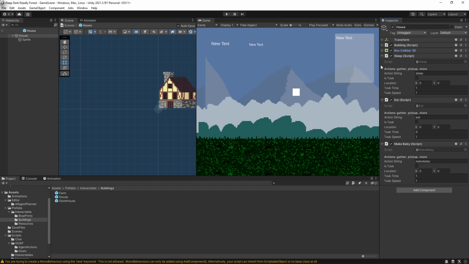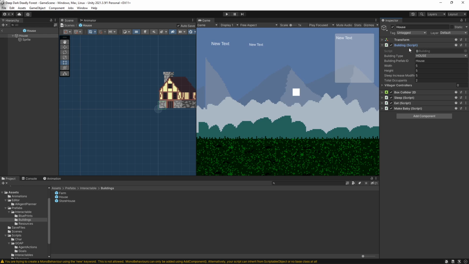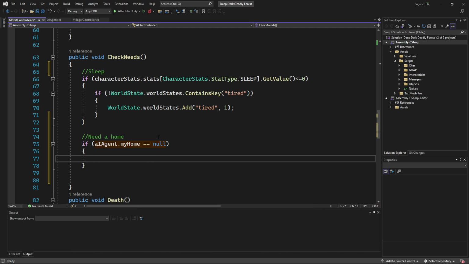The only reason why I don't like tags, so we could find a place where you can sleep. I could also change this building script to a house script. It does have a type of house, so I could do that. Lots of ways where you can do this.